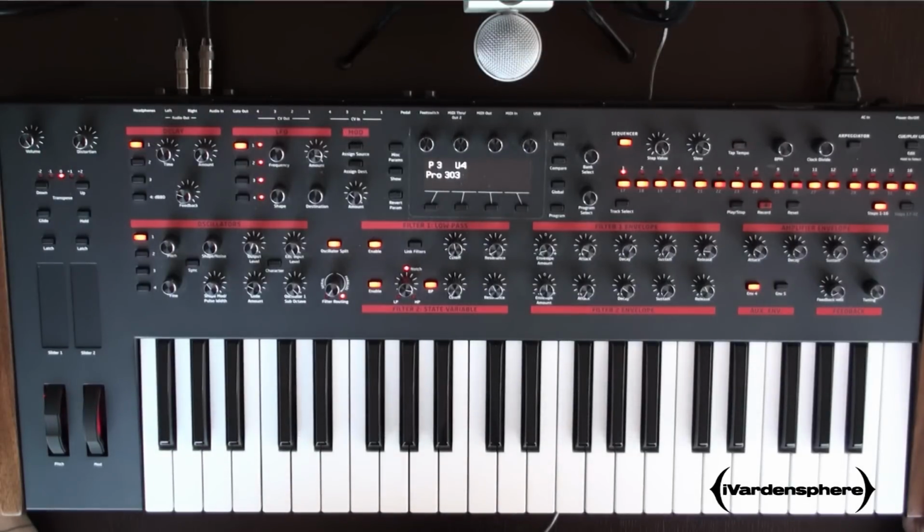Here we are with the Dave Smith Pro 2. This thing has got to be my favorite analog synthesizer on the market today for a number of reasons, and I'm going to try to go over some of them with you today.